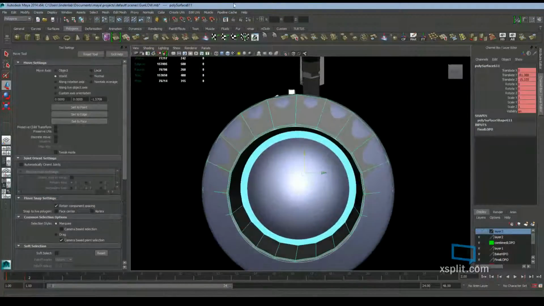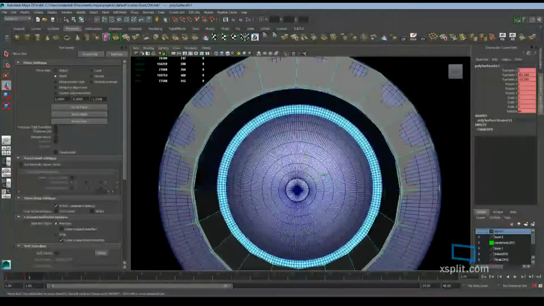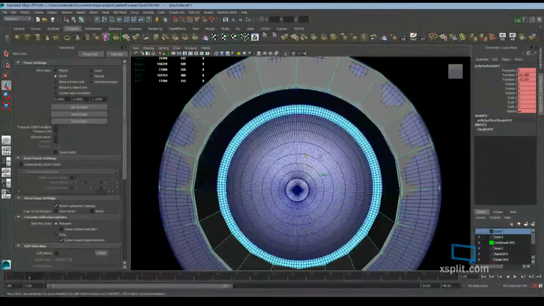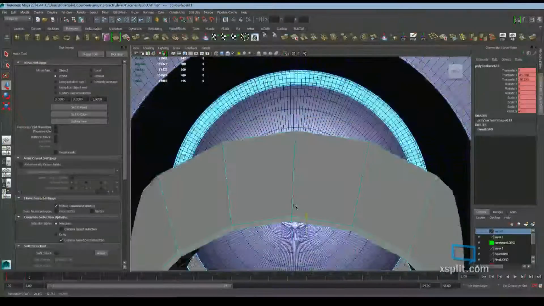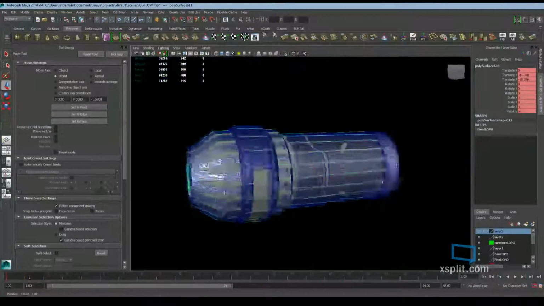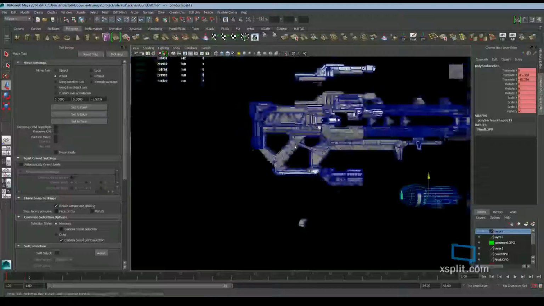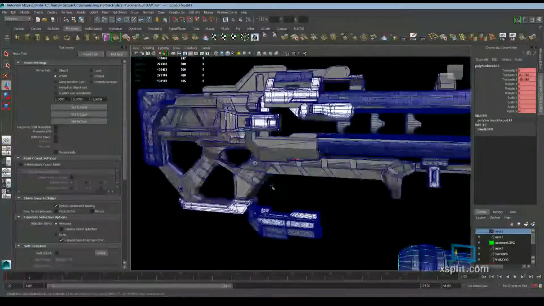Your objects get separated. Just try and work them in to the point where they're back where they belong.